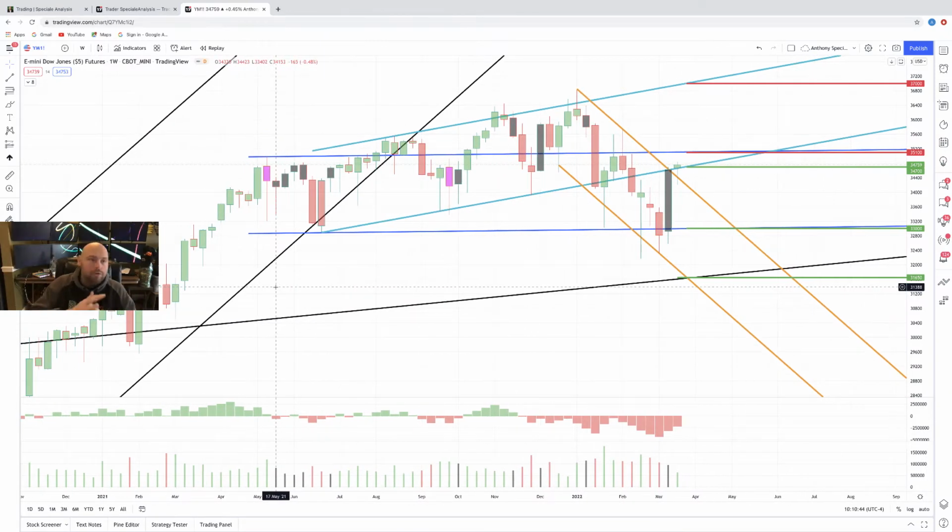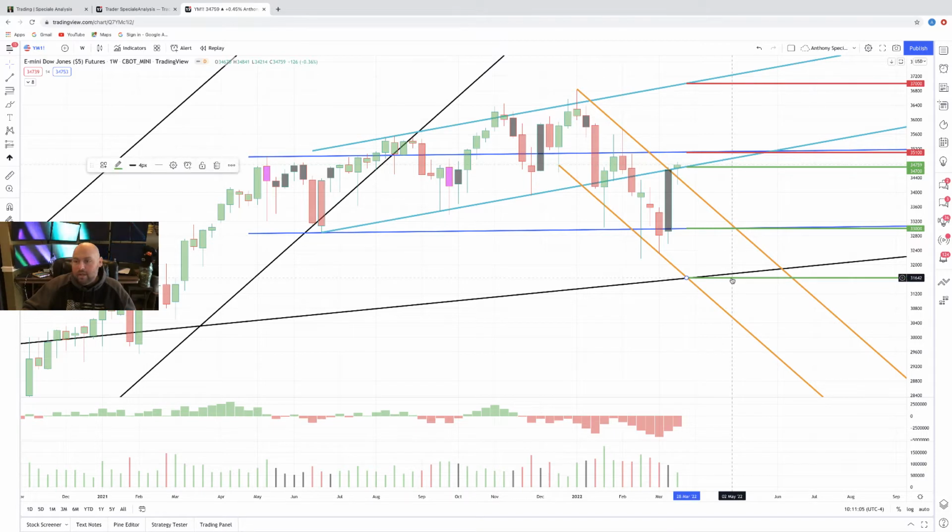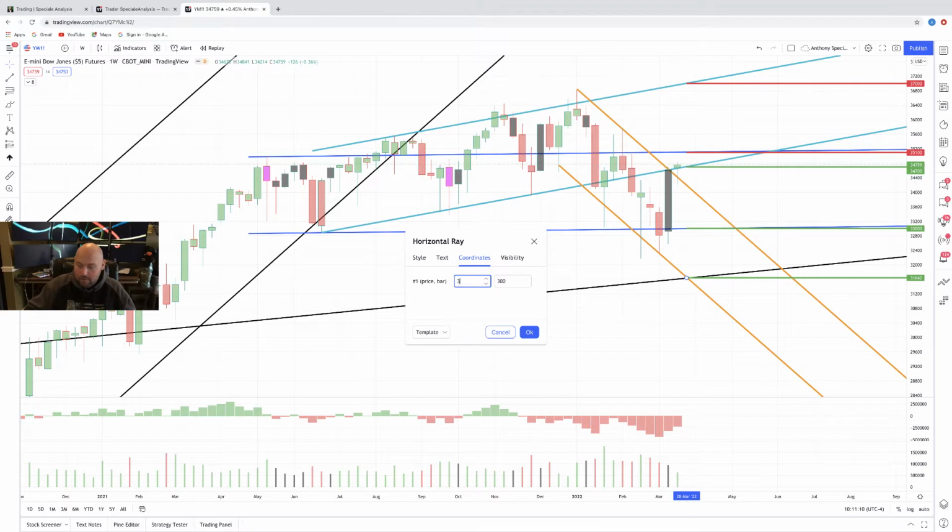These are weekly charts, meaning each candle represents 1 week's price action. It's a cleaner way for me to just share with you guys where these weekly lines of support and resistance continue to evolve. Ascending lines increase, descending lines decrease. So we want to be aware of it. We want to make sure we have all this in place so that we have a real good understanding of exactly what's going on here. So let me just correct this. I thought it was fixed earlier, but it must have not been.